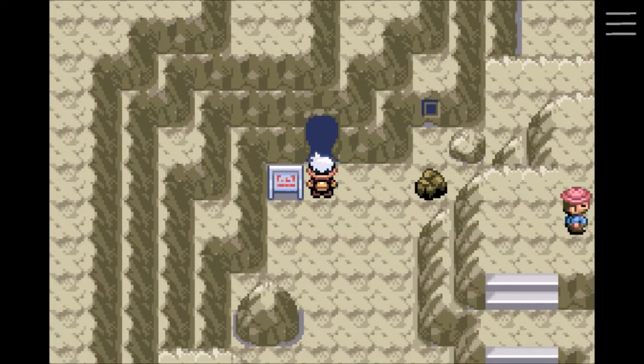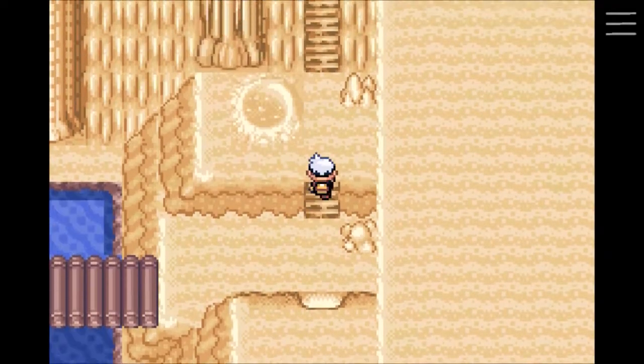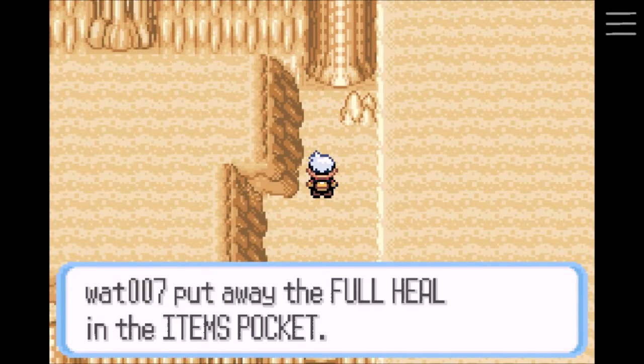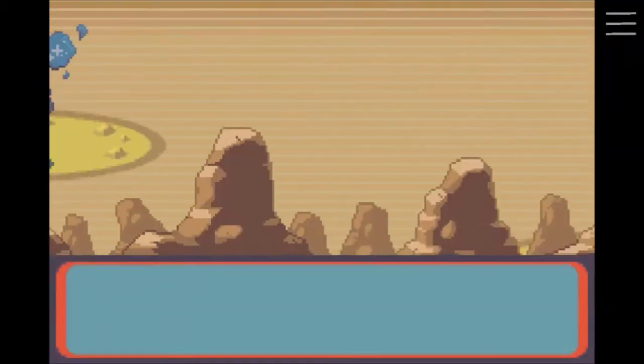Anyways, let's go check what's popping in Meteor Falls. We can get a new encounter here. Isn't there like an item in here? No, there is not. Is there an item up here? There is an item up here. I will take that Full Heal. So we're in Meteor Falls. We can get a new encounter. Oh, shit.